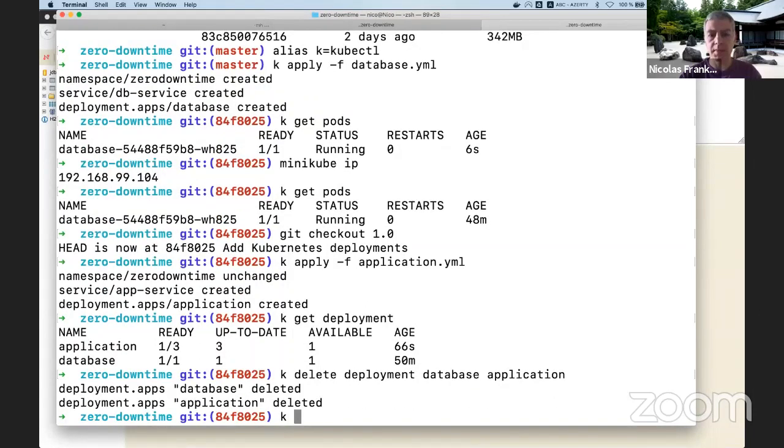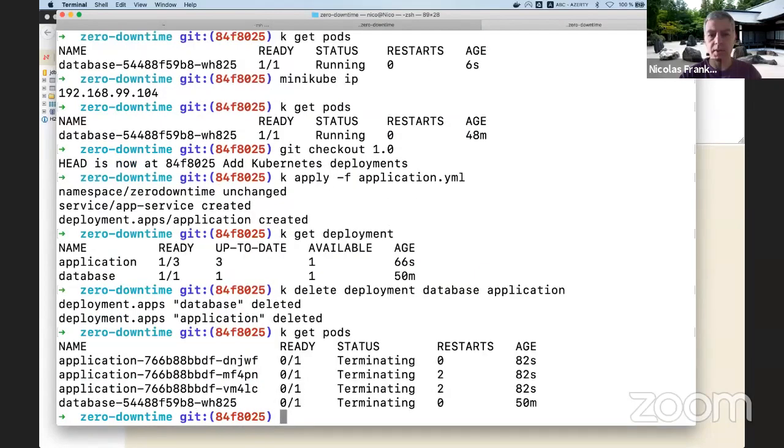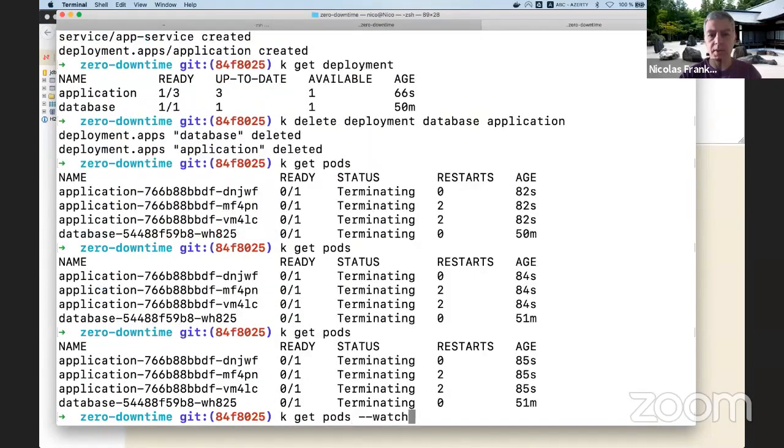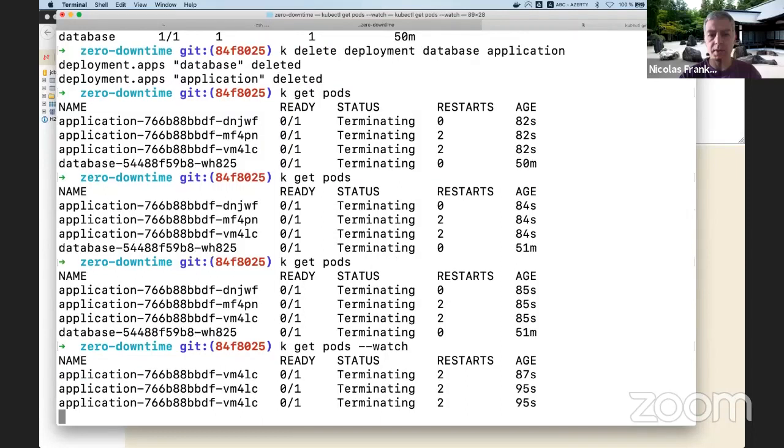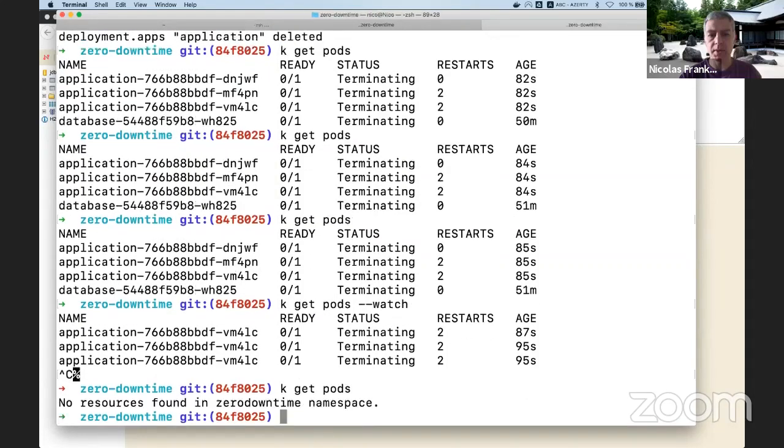Okay. That's the demo syndrome. Sometimes it doesn't work that well. I try to be simple, but of course, when you are simple, it doesn't work at all. Database.